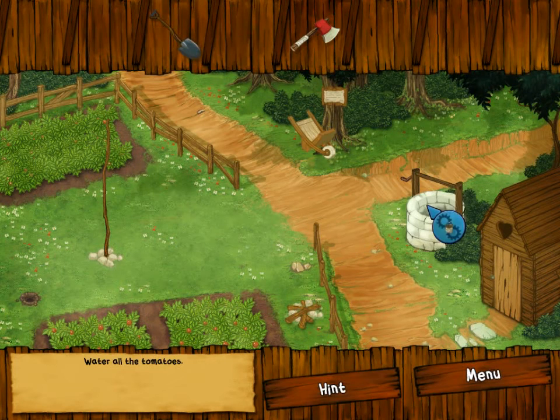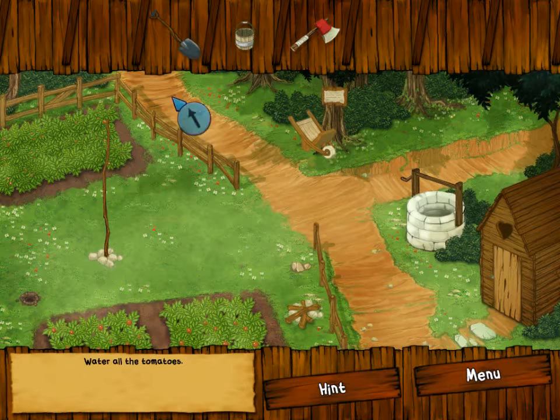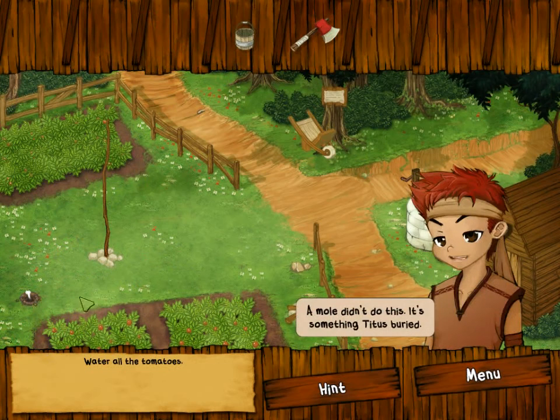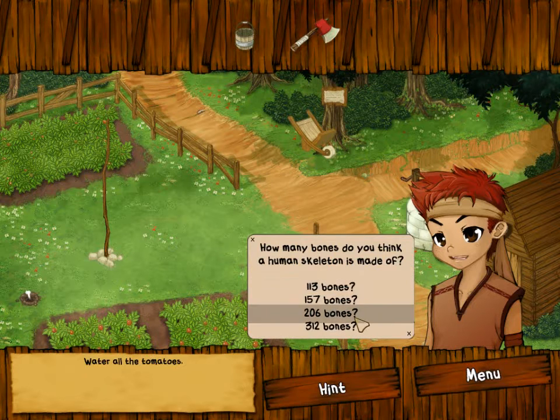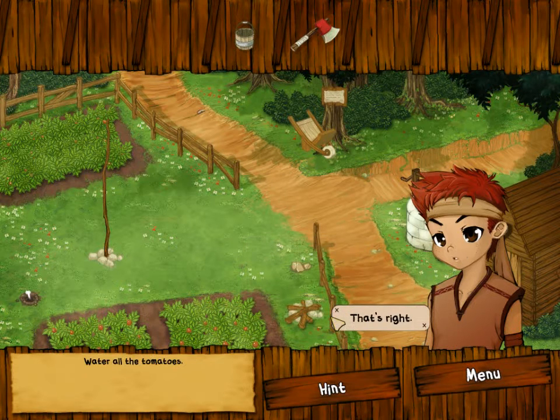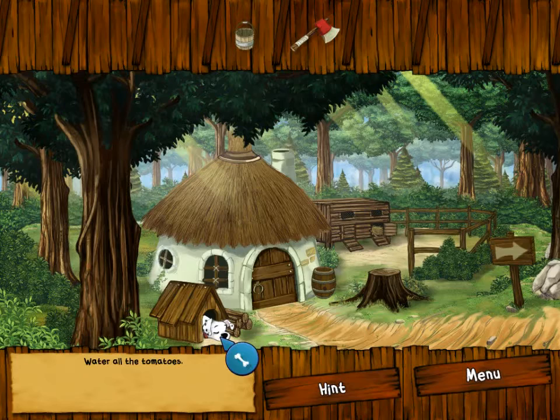All right, but we can't use the well because there's no rope. The well. The rope's missing. Yeah. Maybe we can dig. A mole didn't do this. It's something Titus buried. It looks like a chicken bone. Ugh. Glad it's not from a person. How many bones do you think a human skeleton is made of? That's right. 26. Haha, I knew that. Should we give this to Titus? Yeah. Oh, you had the rope.